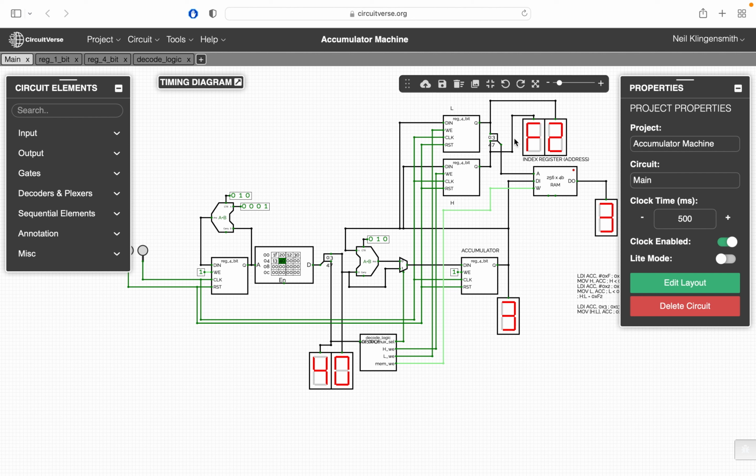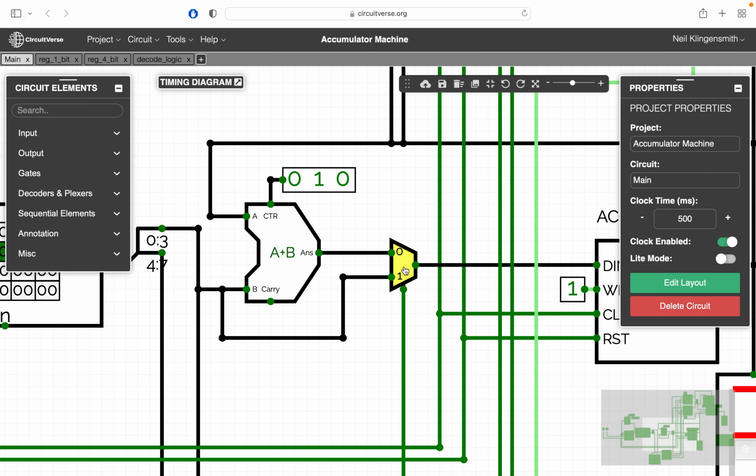But what we want to do is, instead of writing the value of the accumulator into the memory, so instead of the data in coming from the accumulator, now what we're going to do is have the data out from the memory become the data in for the accumulator. Okay. This is fairly straightforward. What we can do is basically this mux, let me just zoom in a little here.